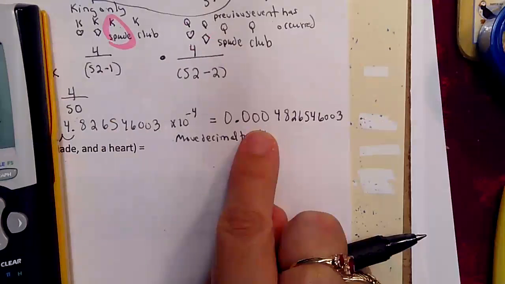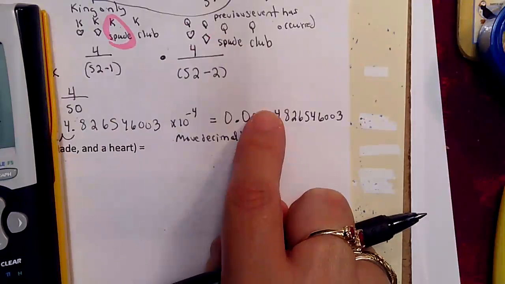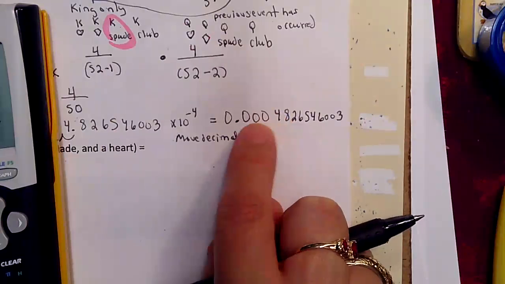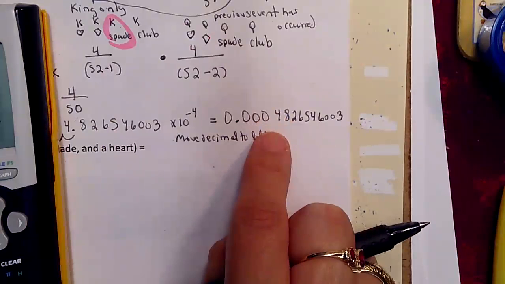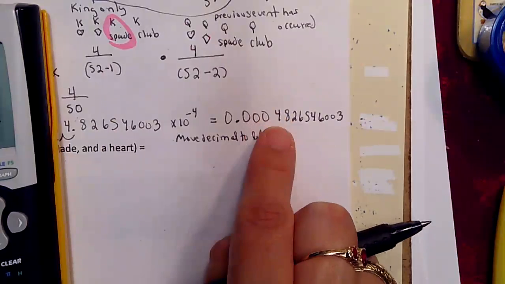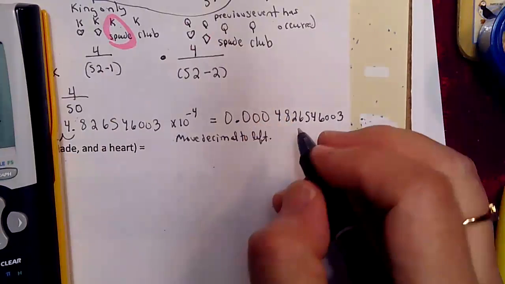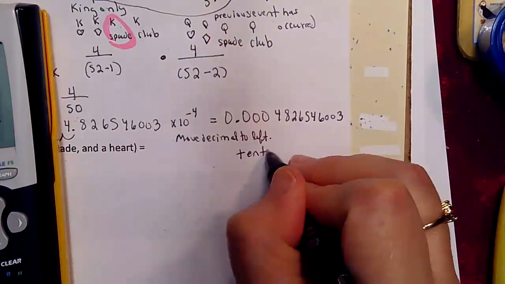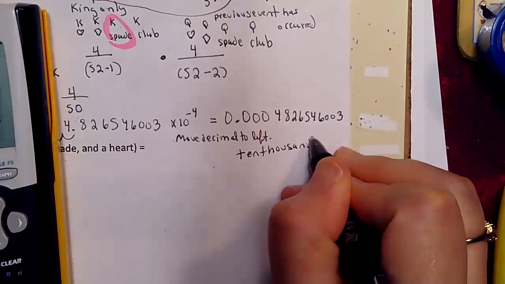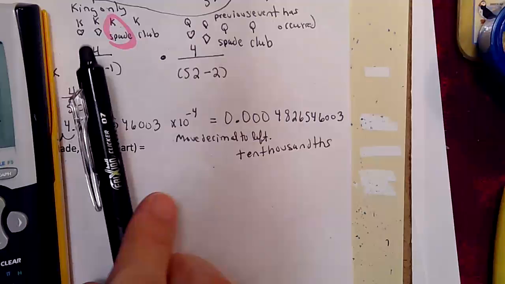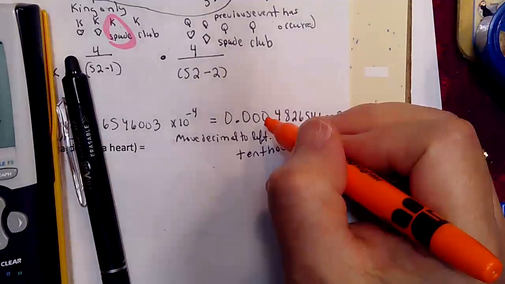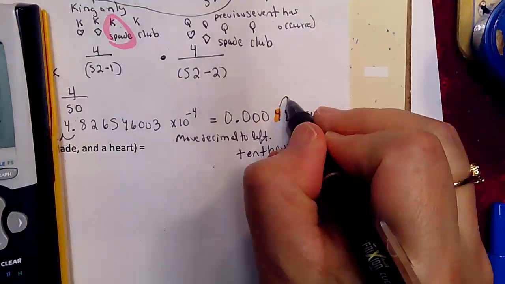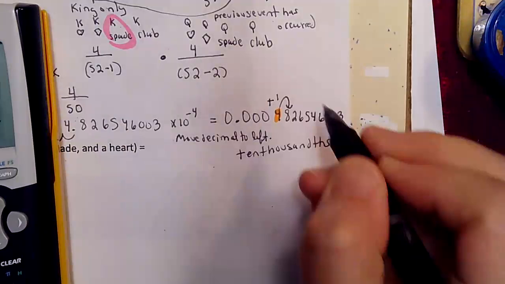And again, if you round that to the nearest thousands and you look at the number to the right, is that 5 or more? No. Then you'd see that would be 0, 0, 0. And they never want you to actually record 0 unless it's truly 0. So they would rather you round to the nearest 10,000. When something like that would happen, they would prefer you round to the nearest 10,000. So tens, hundreds, thousands, 10,000s. Then you look at the number to the right. Is that 5 or more? Yes, it is. So add 1 to it.